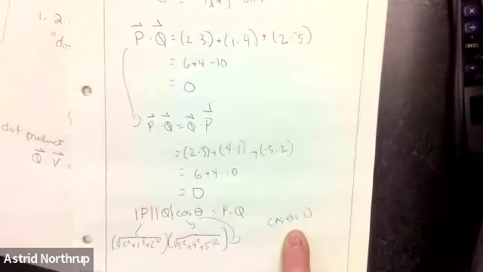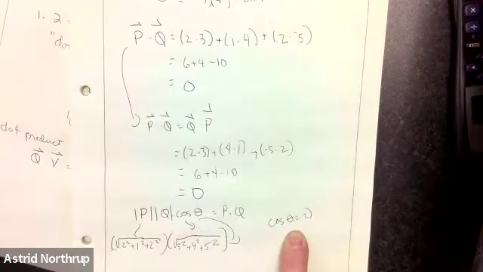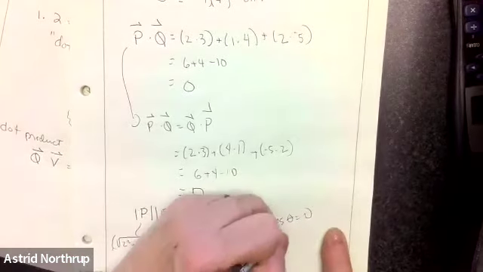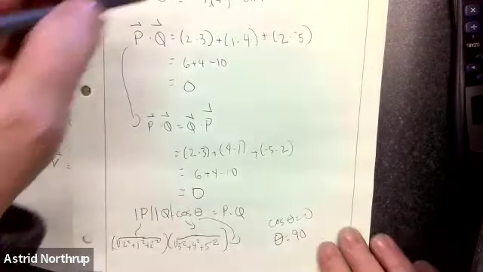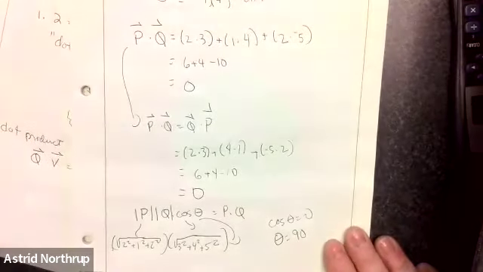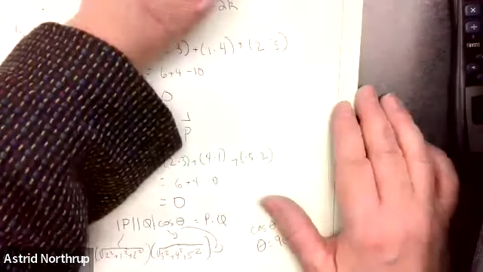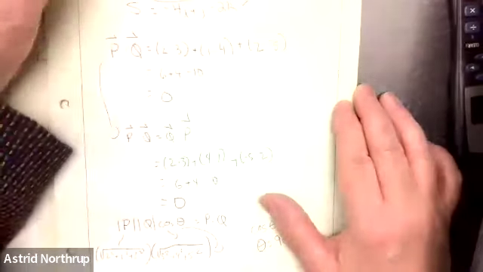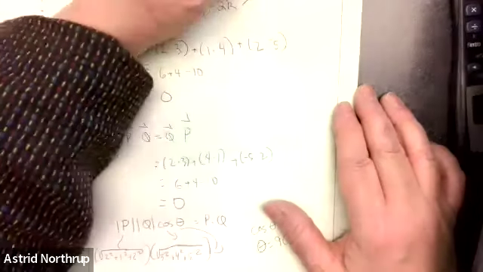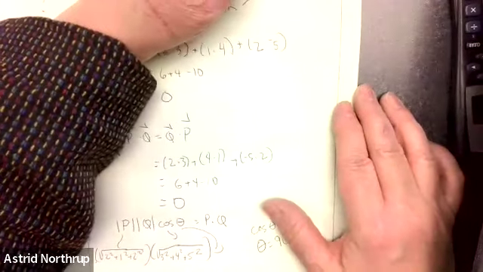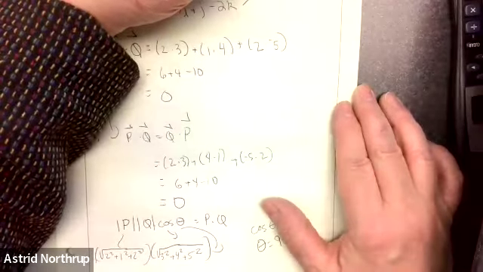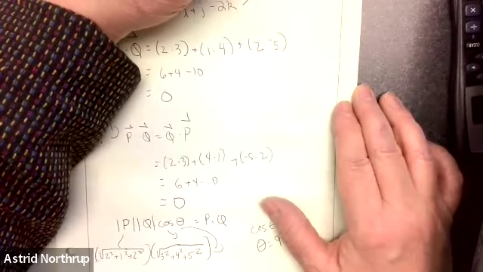So if the cosine of theta is equal to 0, what is the angle between those two vectors? Cosine of what number? 90. Yes. So that means that theta has to be equal to 90. So what does that tell me about these two vectors? It tells me that they're going to be perpendicular to each other. They're going to be 90 degrees. So in 3 space, it's hard to say if that's going to be immediately obvious, but P would be 2, 1, 2. And Q would be 3, 4, negative 5.